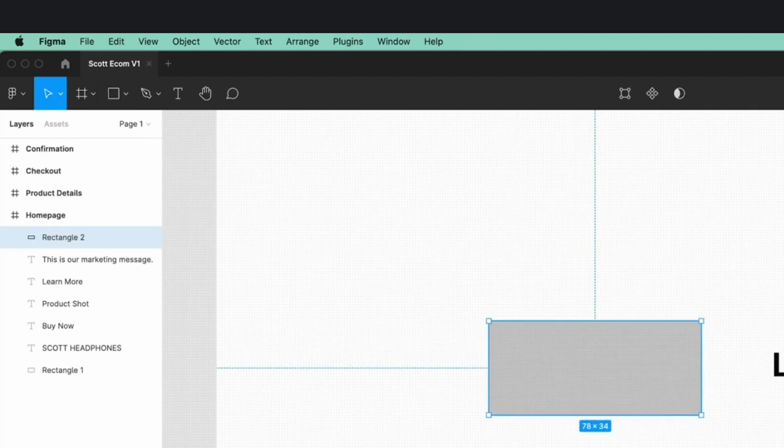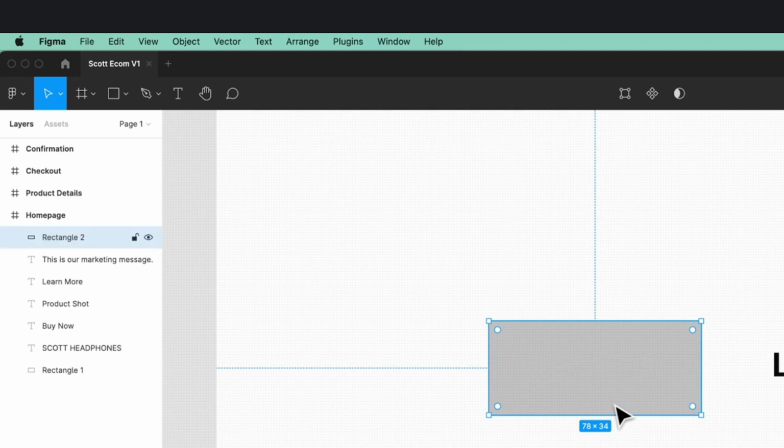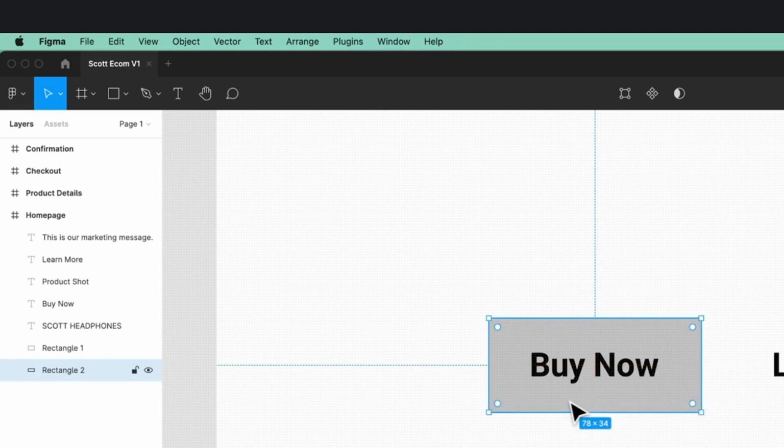We know that it is on top. You can drag it over here. What's the shortcut? It's a test, okay? What's the shortcut to go all the way to the back? It's that square bracket next to P on your keyboard. There it is, down, up is the other one, down, up, down. Cool, so I've got that button. I'm going to hold down my Option key and drag out another one.